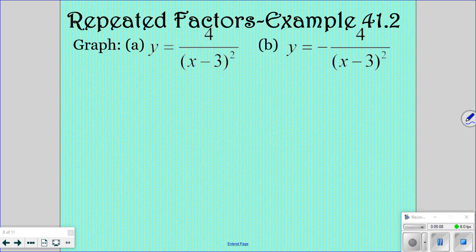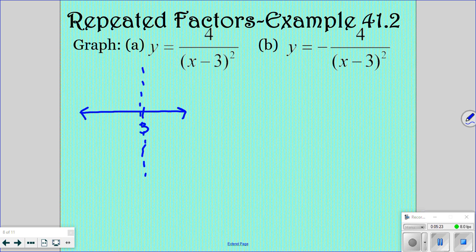So we have no zeros in our numerator, so we don't have any dots that we need to put, but we have an asymptote at 3 from our denominator. And so I'm just going to graph 3 and the asymptote. I'm not going to graph the rest of the number line. Okay, and then we need to pick a number to the right of 3, so pick 4. If you plug 4 into this, it's going to be positive, so it's going to start above the x-axis, and then it's going to approach the asymptote. Okay, and then since it's a squared, we jump, and then we have to jump back. It makes a volcano, and so it looks like that. So that's the graph of A.